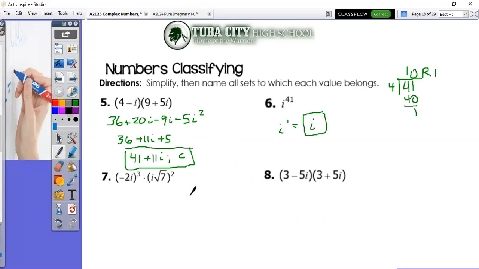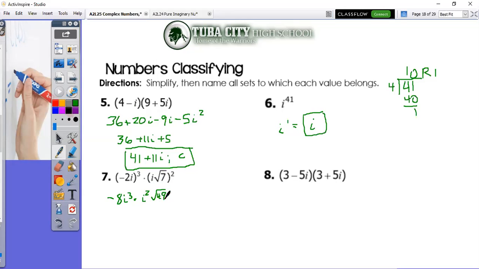All right, now with this one here, I'm going to go ahead and multiply. So we have a whole bunch of terms all together. It looks like I'm going to have to square this and cube this. So that's negative 2 times negative 2 times negative 2. Negative 8. Because the 2 negatives cancel each other out, but then the 3rd negative comes back in. And that would be negative 8 to the 3rd. And square this. And square this.